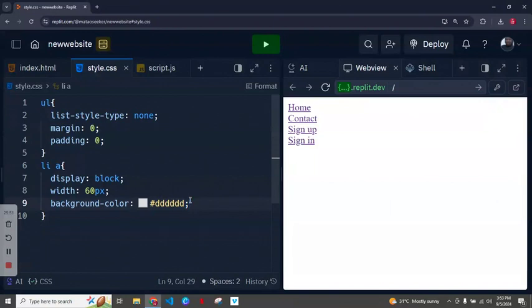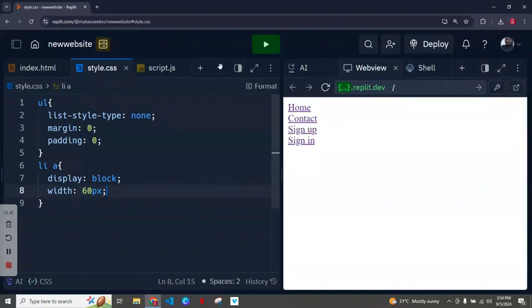Let's leave the background color for now. Let's run this. The display block displays the link as block elements, making the whole link area clickable. So that's what it does, and you already know what the width does to it.